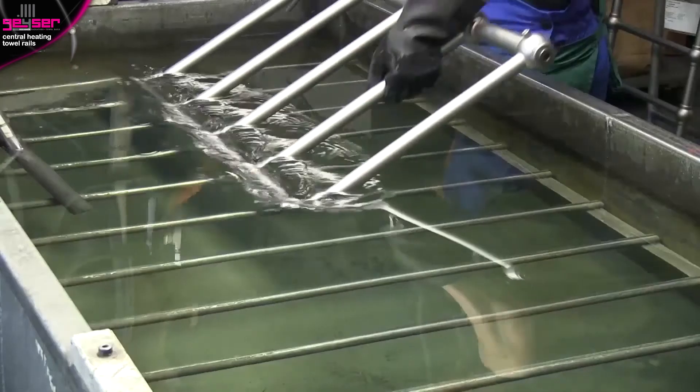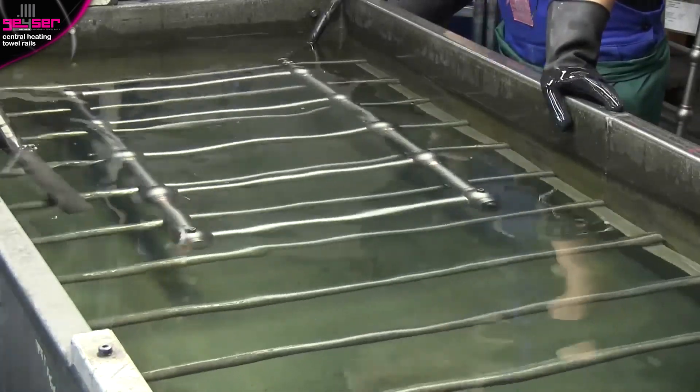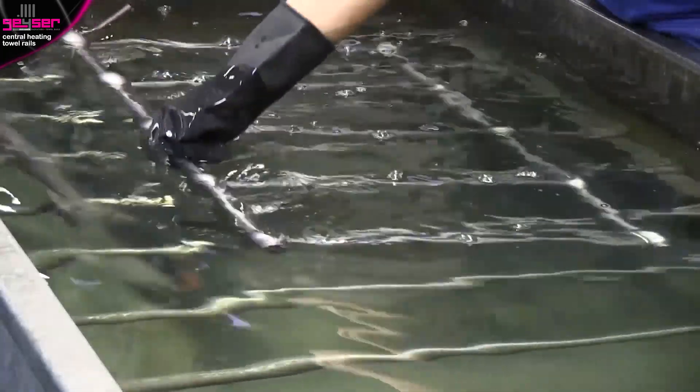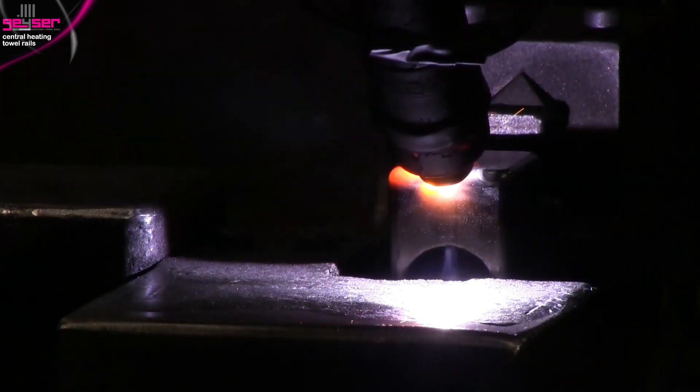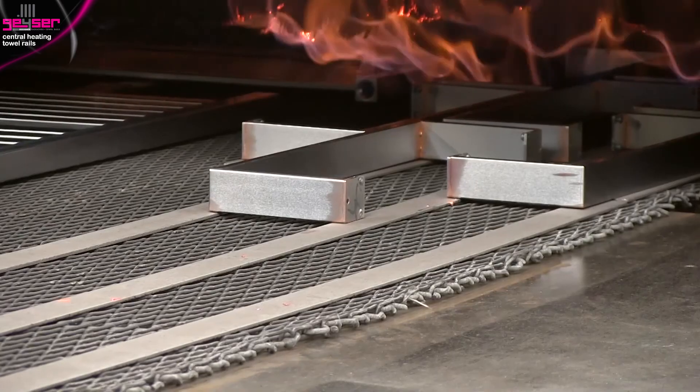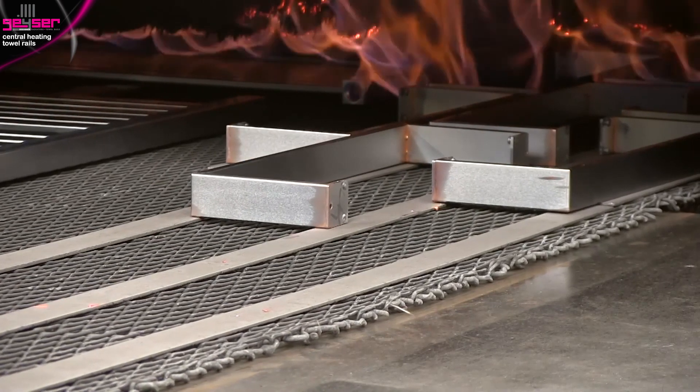What tests do the towel rails undergo to ensure quality? All of our heated towel rails are thoroughly tested in production for any potential leaks. Firstly, they are filled with pressurised air, then submerged into a bath of water — any leaks are easily identifiable by bubbles coming up through the bath. All appointed manufacturing plants around the world are required to undergo these tests, meaning leaks are kept to an absolute minimum. A high quality towel rail will involve precision neat welding: a stringent process ensures that once the weld fuses in the oven, the rail is much less likely to develop a pinhole leak during its life in your home.